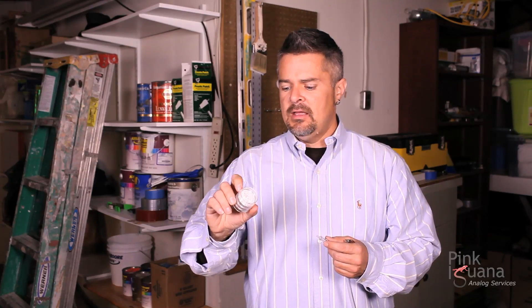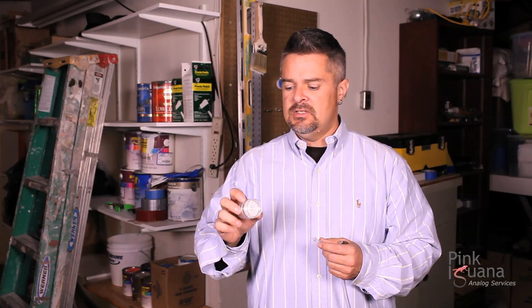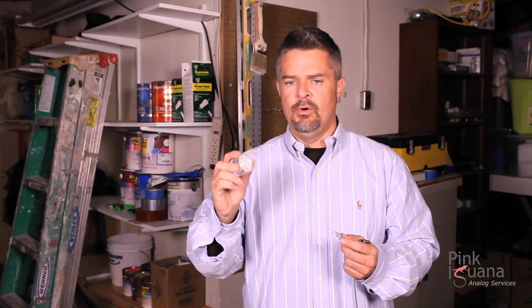All of these different components are available through different distributors and warehouses. You can also get them through different testing labs — there are testing labs all over the country. Just Google 'industrial laboratory' and you will find somebody that does all kinds of testing in your area. I pay about $23 to $25 to process one filter for one particular job. I need two or three days' samples for two or three different guys, so that's six to nine samples at $25 a piece — you're looking at between $175 and $225 for the reports. You need to do that for an interior project and an exterior project, a couple of projects each year, so it may run you about $1,000 per year for air quality monitoring.